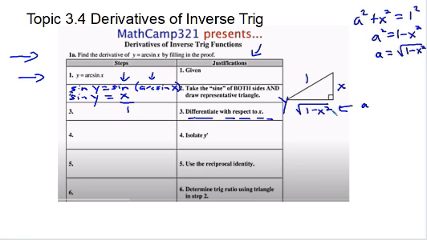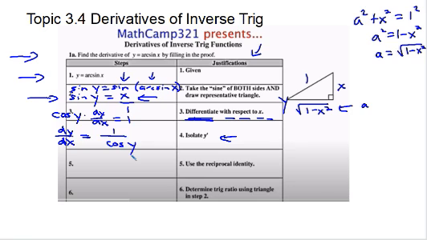All right. So back to number 3, finding the derivative. Well, the derivative of the sine of y is the cosine of y times dy/dx, and that equals the derivative of x, which is just 1. All right. Then we're told to isolate y prime. So if I get dy/dx by itself, I have dy/dx equals 1 over the cosine of y.